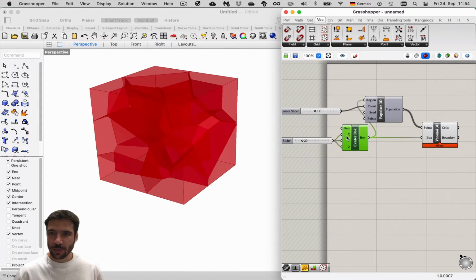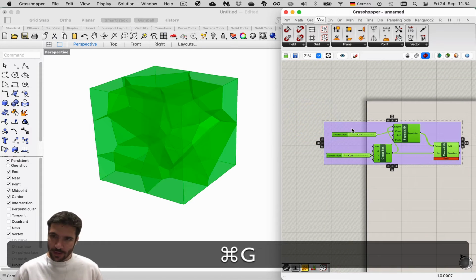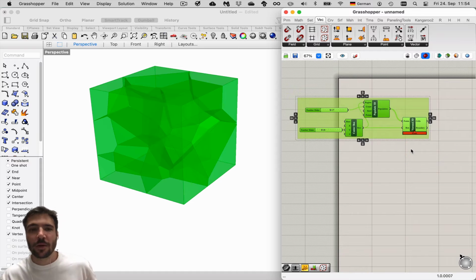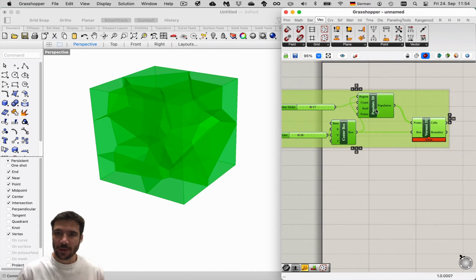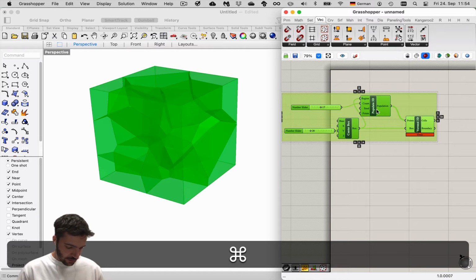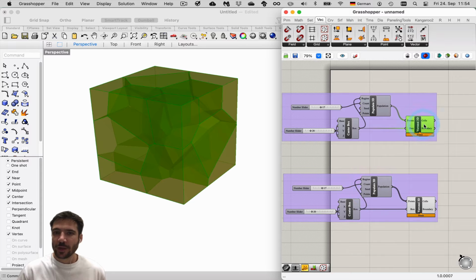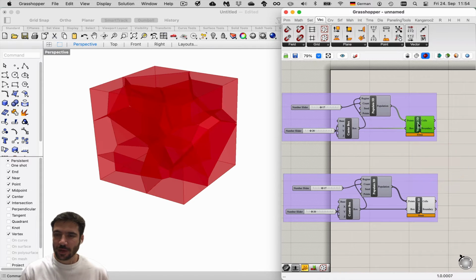Okay, great. I hope you were all able to manage that. Let's group that and create a copy of this, because we will build up our next task based on this little script that we just developed. So go over here, Control C, Control V to bring in that again. Make sure you hide this one here by turning the preview off, by right click and then preview off.